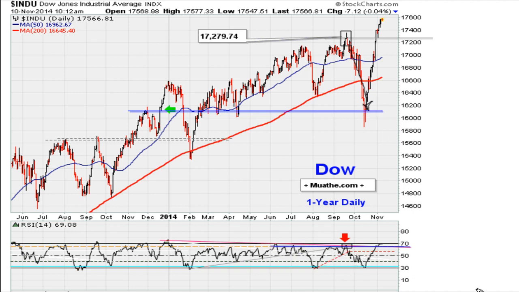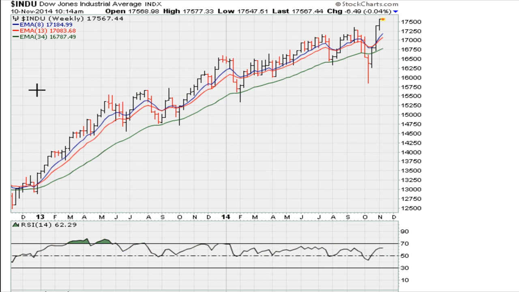Now this line actually goes back from the previous break. So this line has been on my charts for a while because this previous break point here gave you this high and a shallow pullback. So that's where the line comes from, and that line was generated by this slight line there. Now let's take a look at this Dow Jones daily. Let's take a look at a fresh daily chart so we can see that.